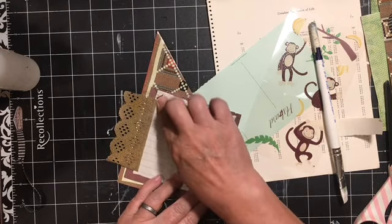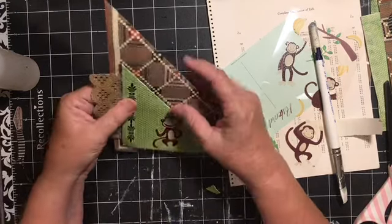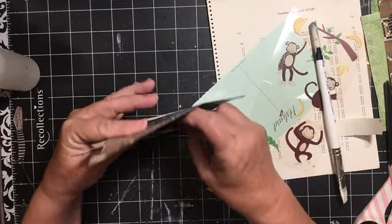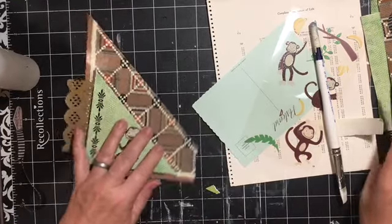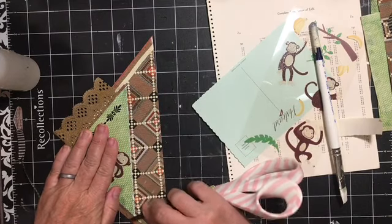So, there we go. I'm going to put that on there. Okay, we have lace, book page, stickers, old paper. Okay, I love it. That is my triangle double tuck base. Okay, and now we need inserts.